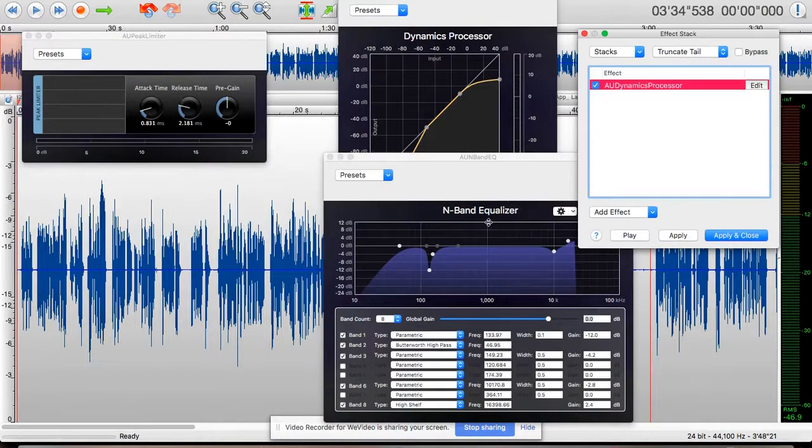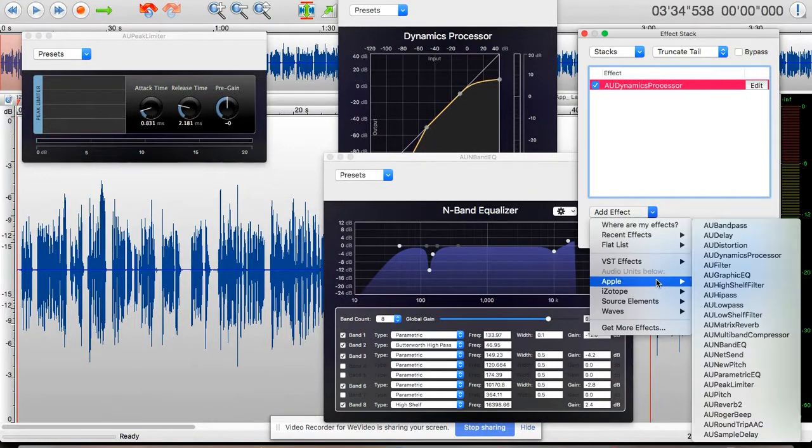Now I want to add the N-Band Equalizer. So click Add Effect again, go to Apple, find N-Band Processor. I have to scroll down. Multi-band processor. N-Band EQ.